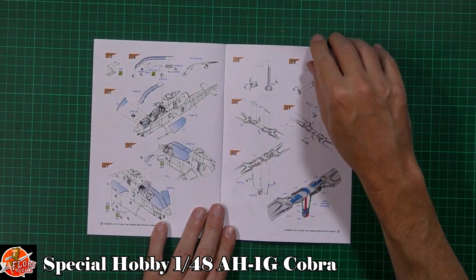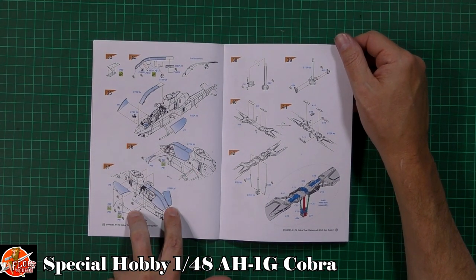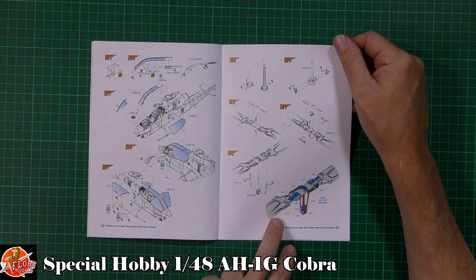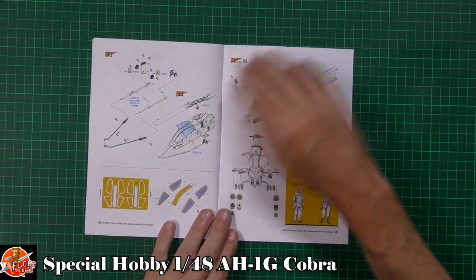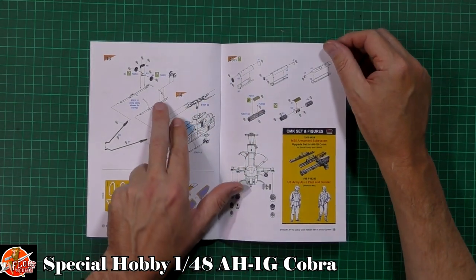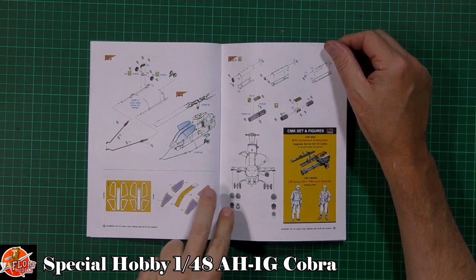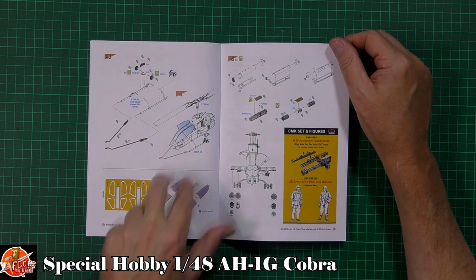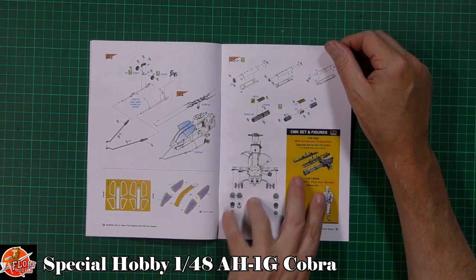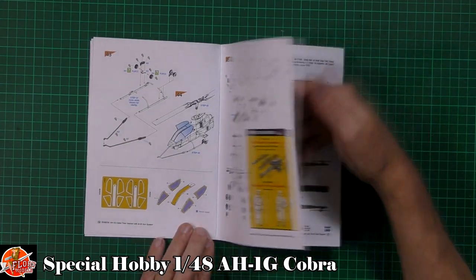Then the glasswork going in - you're probably going to mask that up before fitting. You've got the main rotor head as well, which is a really nice, very detailed rotor head assembly. If you want to do it with the wheels on or add a towing jack, no problem at all. And then there's some nice other bits - your mask set, rockets, the gun system. I think this extra version also includes a pilot figure with a helmet.